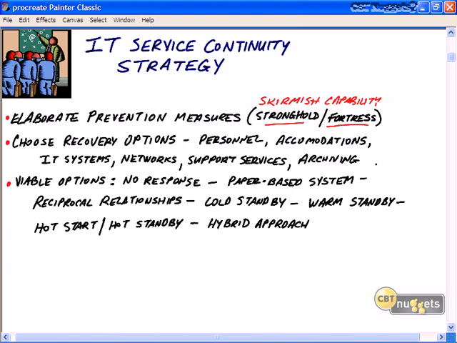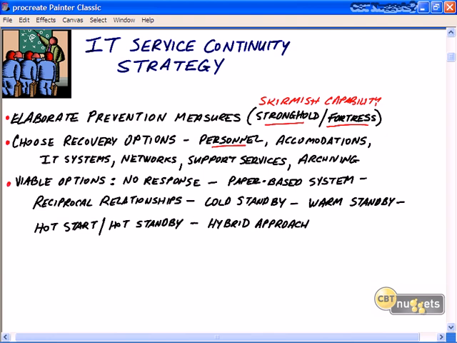This means who are the personnel, what people to be part of your disaster recovery team. You need people from all over the organization with a wide variety of skill sets. What kind of accommodations are you going to have? Alternative sites, alternative facilities, the ability to have it furnished and to transport people, transport services. You need the essential staff in place if you're going to move off-site during disasters.